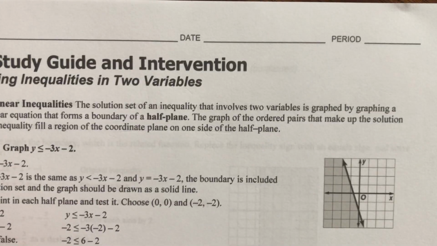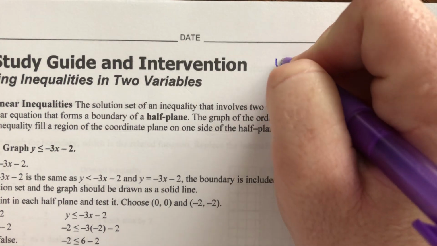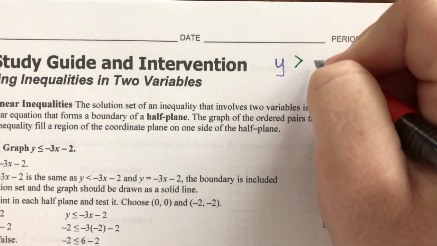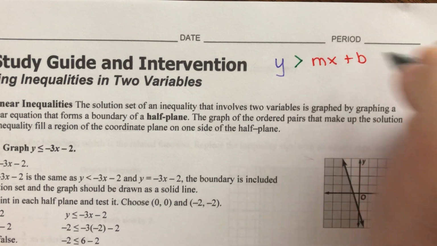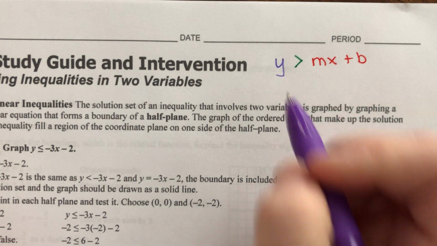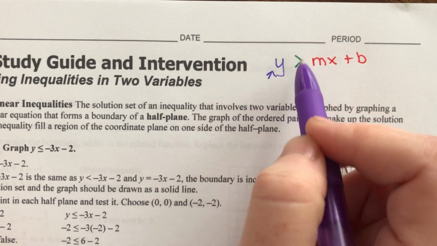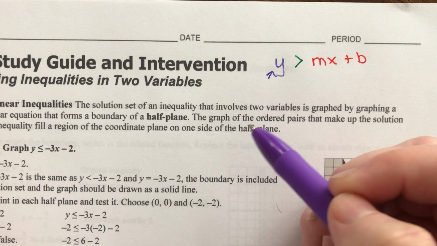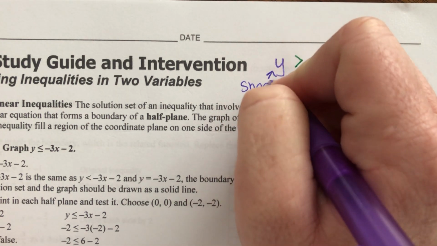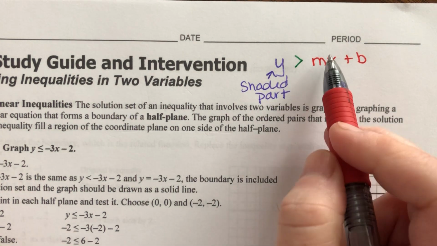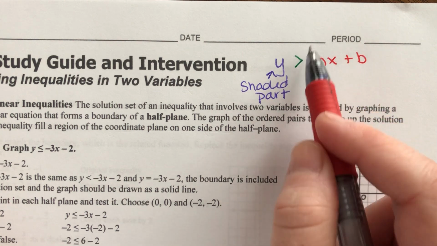So now we're going to talk about graphing two variable inequalities. So basically y equals mx plus b. What I want you to remember about this is when we write this, let's say y is greater than mx plus b. When you're reading this part, the y, or whatever one variable is on one side of the inequality by itself, that represents the shaded part of your graph. I'll show you what I mean in just a minute. The line that we're going to graph is represented by this whole part, y equals mx plus b.